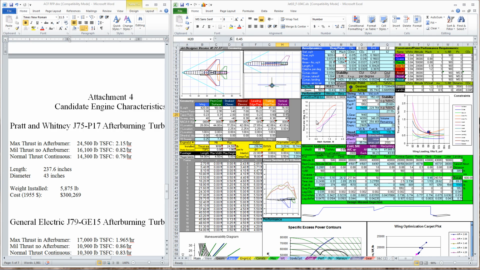Static margin is low. That would mean either move the wing back or sweep the wing some more. And I prefer adding a little bit of sweep. I don't want that wing running into the horizontal tail. So let's try that. Let's try 43 degrees of sweep. It's also reducing the fuel burn when we do that. So let's go 35.7. And that's really, really close now.